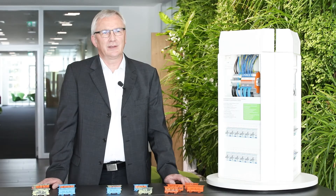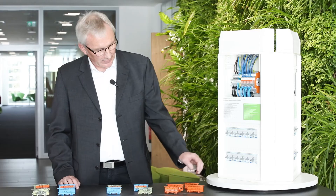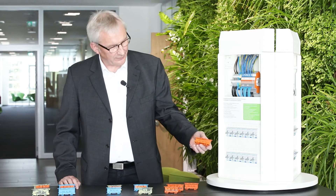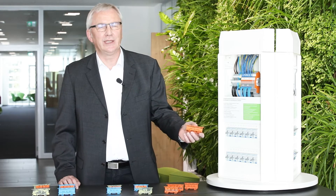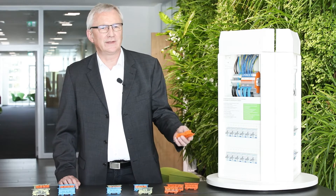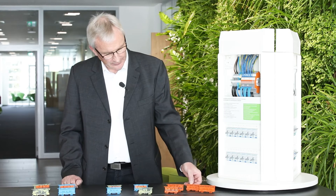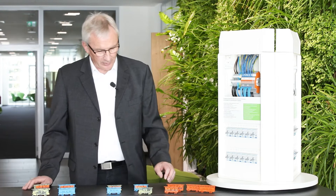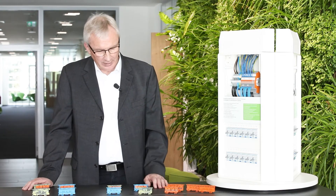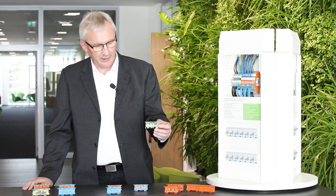The first new product is some additional fixing carriers for our 2-to-1 series. You may know that we have fixing carriers which can be used for fixing the 2-to-1 series on the DIN rail or also on a flat surface by screws, available in the 4 and 6 square millimeter version. Previously always in orange, but from now on we also have them in two additional colors: green-yellow for PE signaling and blue for N signaling.